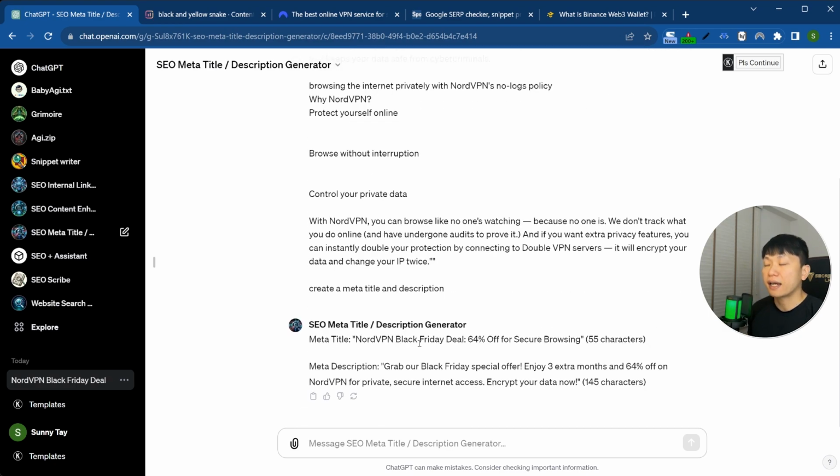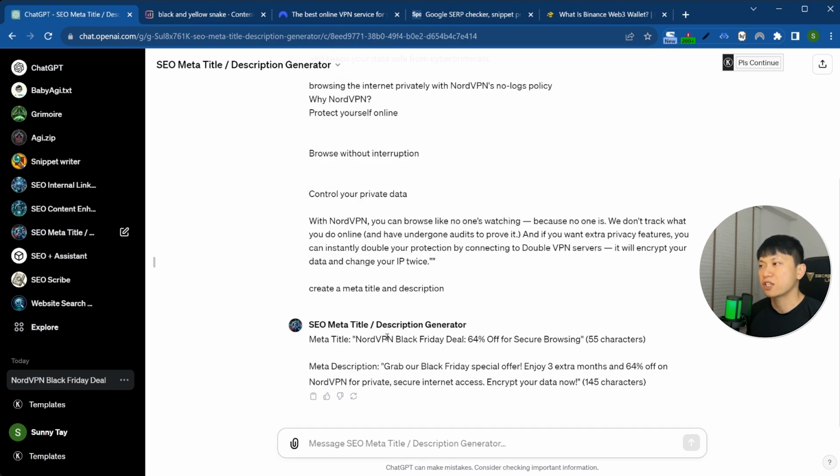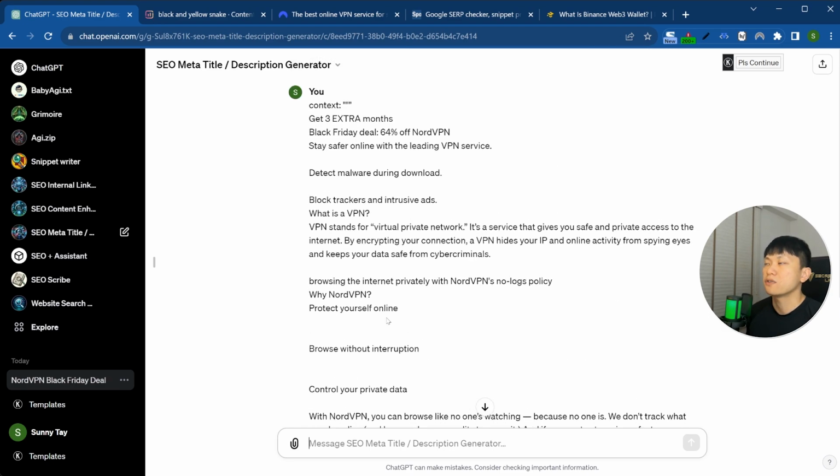And this AI here already has all the title and description best practices as part of their instructions. So they will create really good titles and descriptions with keywords and stuff like that. So it's very dynamic, right? You can even, instead of the content over here, just put in the keywords that you want, right? And just give it a little bit of a snippet of what the landing page is about. Or if you have a blog article, you can even paste in your entire blog article here to let it figure it out on its own, right? So that's the great thing about having these customized AI chats.